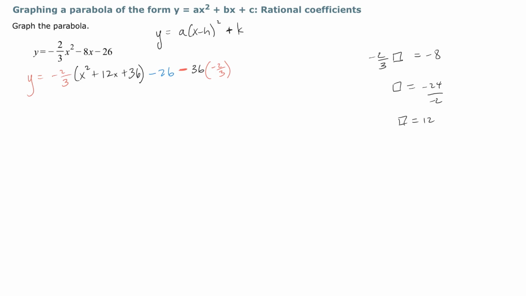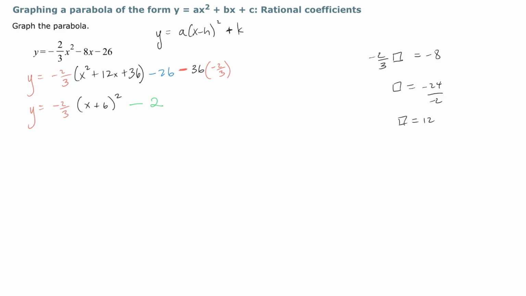Let's go ahead and simplify this. y is now equal to negative 2/3. Why did we complete the square? So that we get a perfect square trinomial. We get that. What do we have now? We have plus 24, so subtract 2. We only had a subtract 2 left. And now we have it.